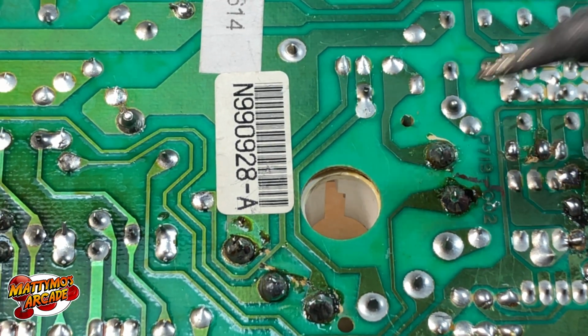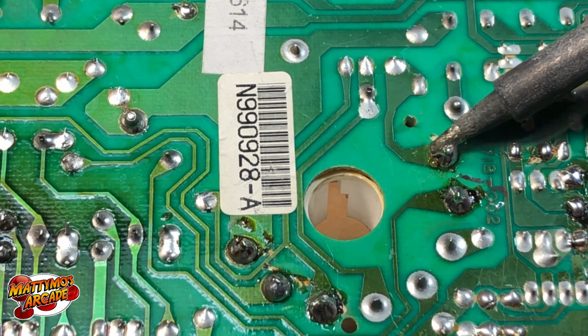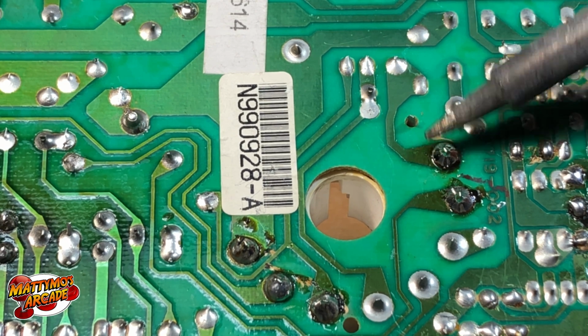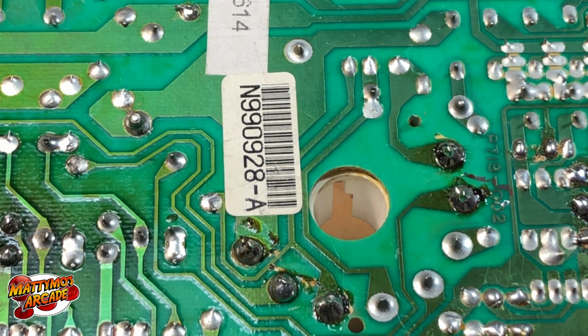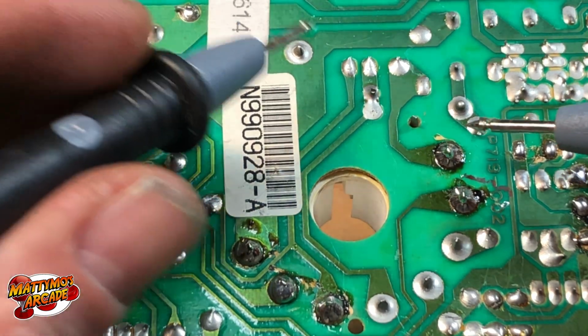So just go over it, and really all it is is heating it up just a little bit, and making sure you touch the leg with the iron, and that'll heat both up at the same time. And that one should be good there.